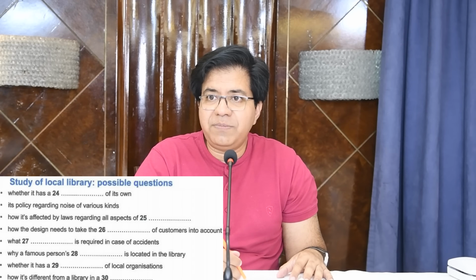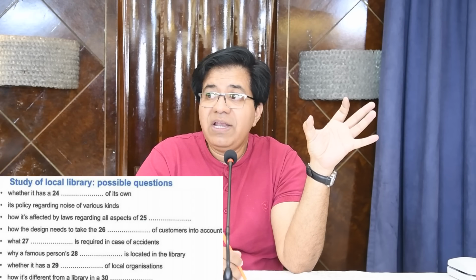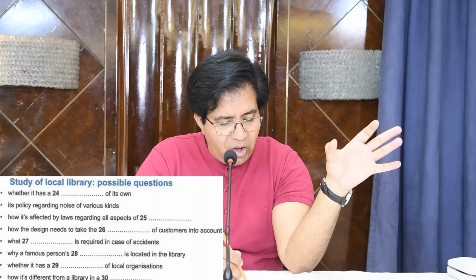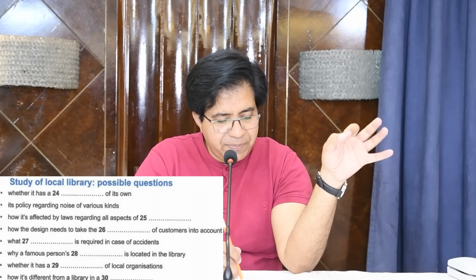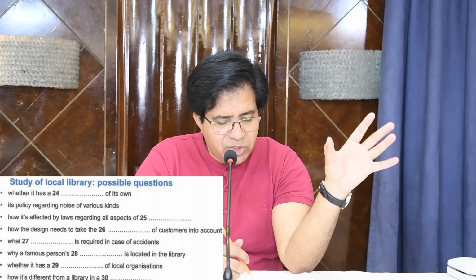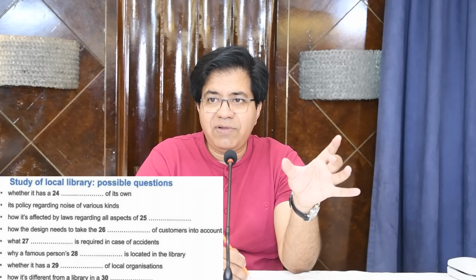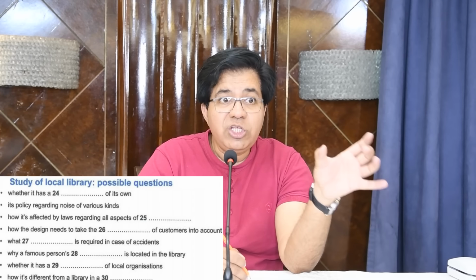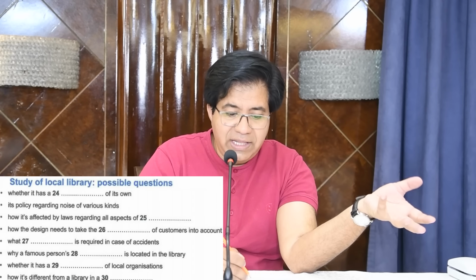Question number 26. How design needs to take the dash of customers into account. Design of what? Design of library. So design of library needs to take the dash of customers into account. For example, the security of customers. For that they will use the word customer security, user security, security of the people who come there, anything like that, okay?